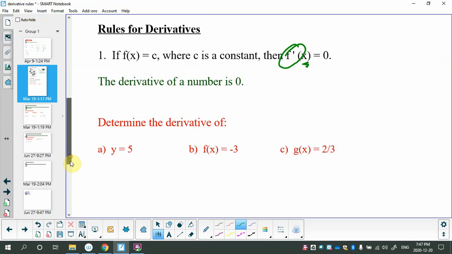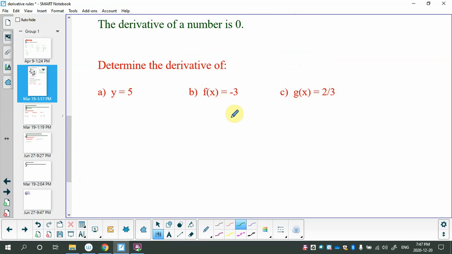So here are some examples, and I'm going to do these in different ways. The first way is, first of all, y equals 5. If you're taking the derivative, you need to put on a symbol that says I've done it, and it's a little tick mark. It looks like an exponent 1, but it's more of an apostrophe. And because this is a number and I'm asking you to take the derivative, the answer is 0.